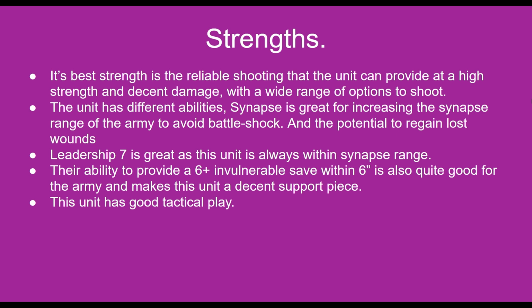Leadership 7 is great, as the unit will always be within Synapse range again, so this unit is very unlikely to fail Battle Shock tests. And the ability to provide a 6+ invulnerable save within 6 inches is very good for the army and can make it a decent support piece. This unit also has quite a bit of good tactical play as well.